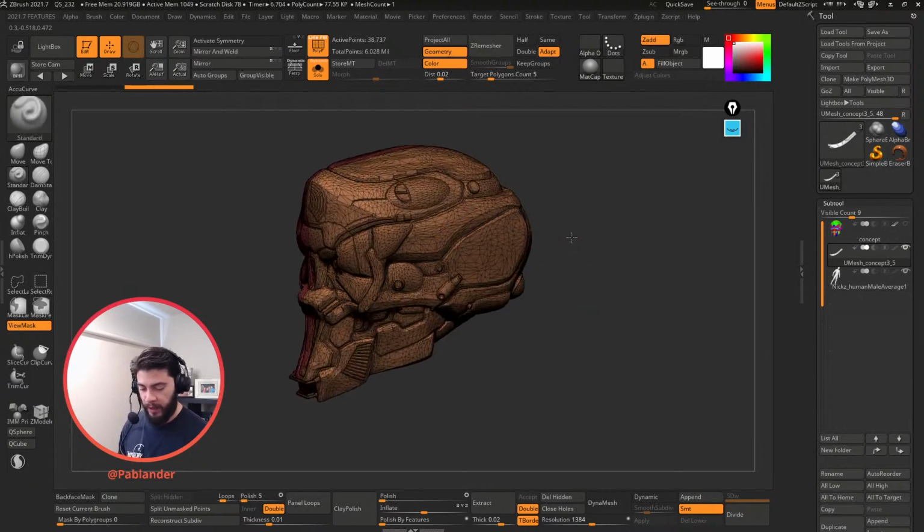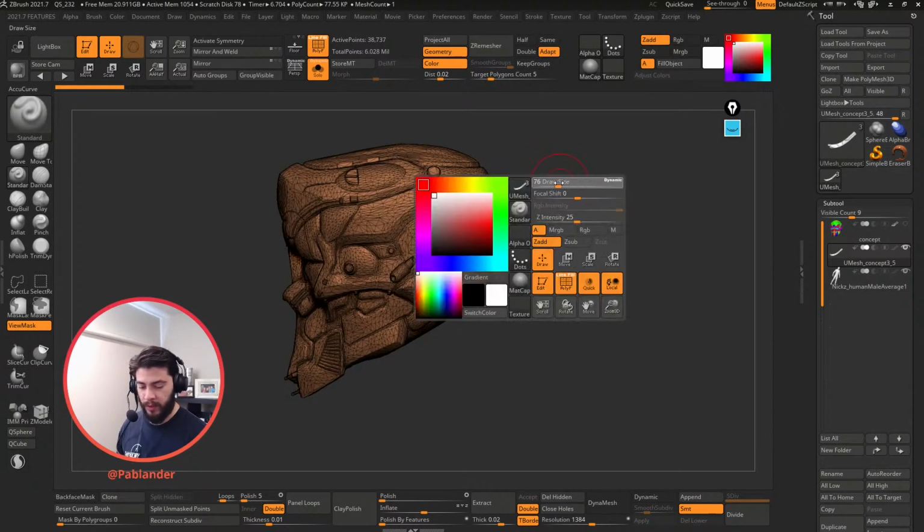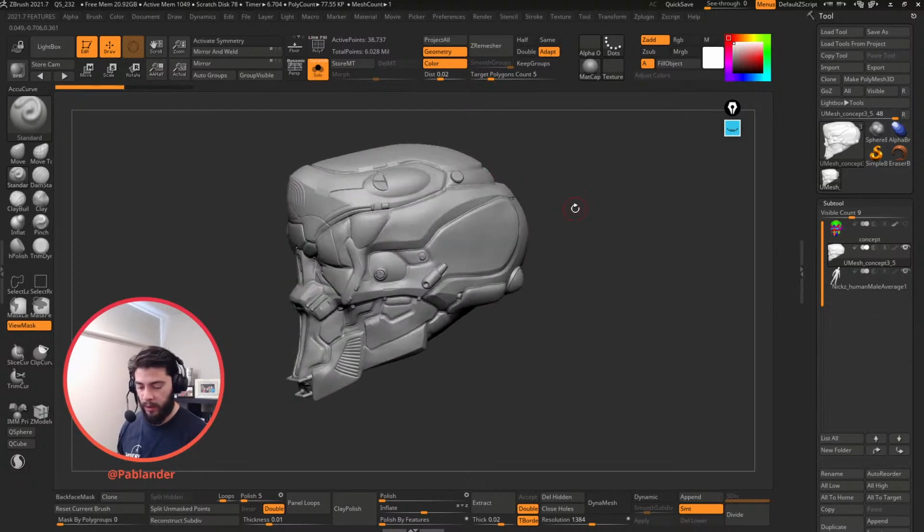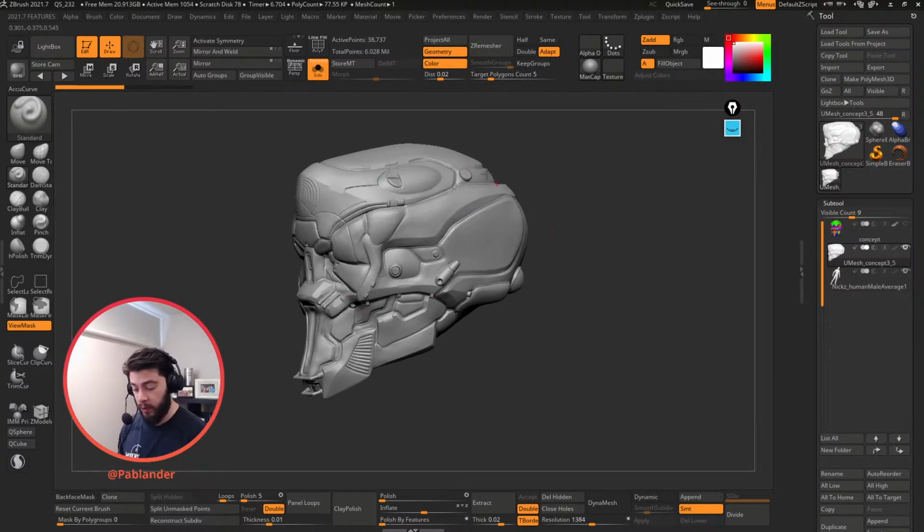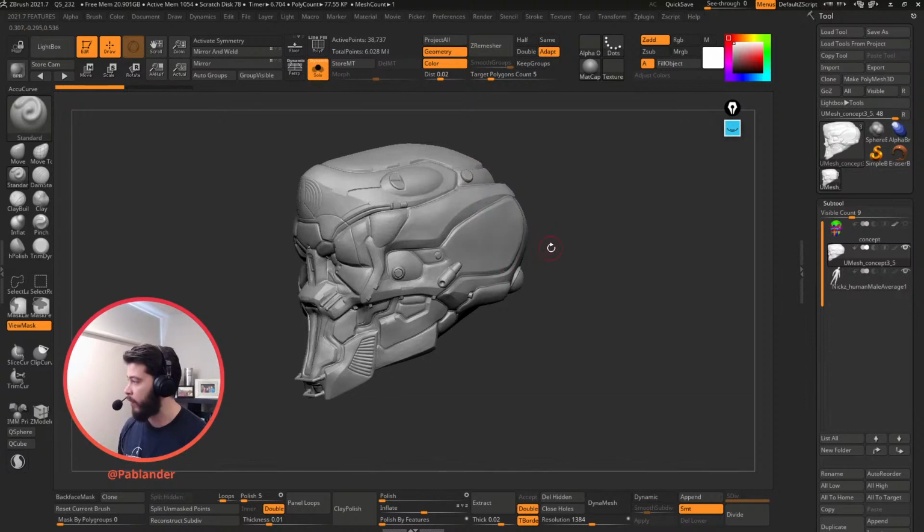Let's undo that. And if I want to do the opposite, so instead of generating that ring or that loop, what I want to do is create a gap between these pieces, and that's essentially what I did with most of these pieces, the larger areas of this mesh that you can see here, and I'm definitely going to show you how that works.